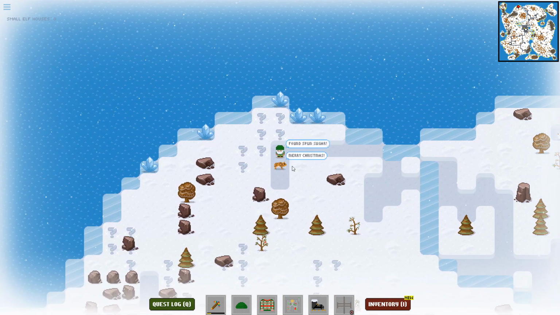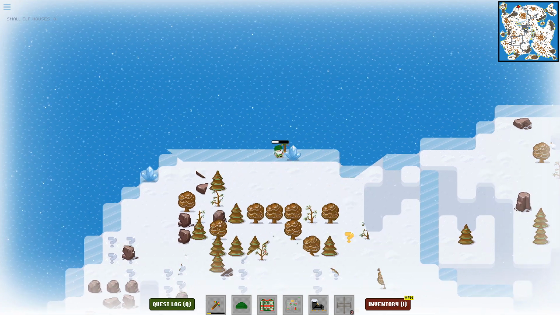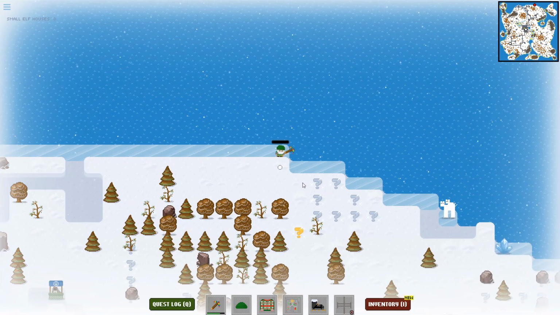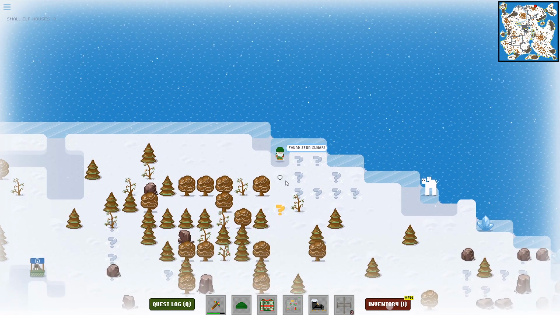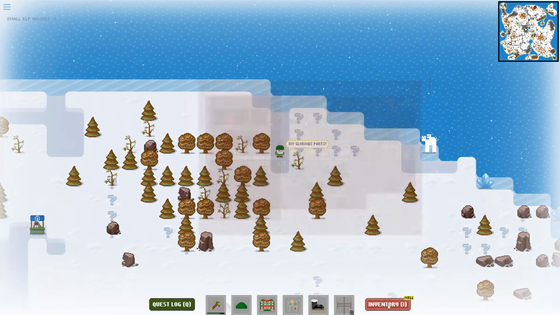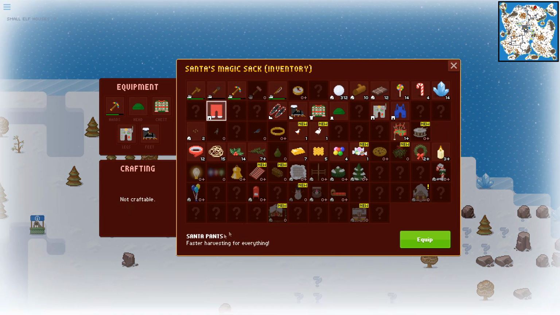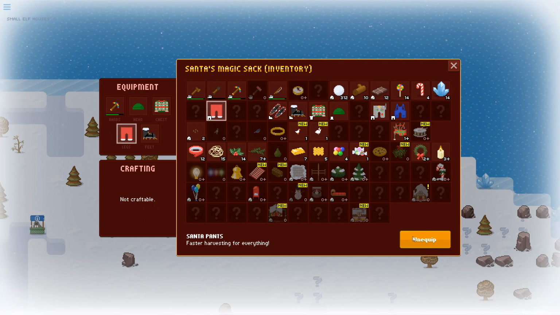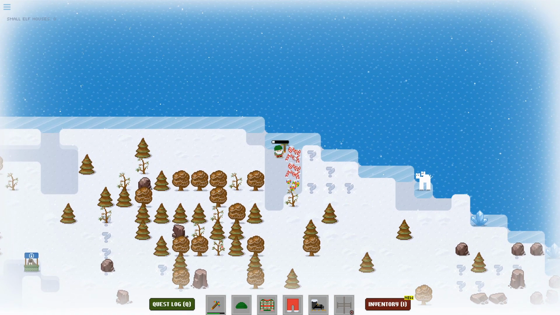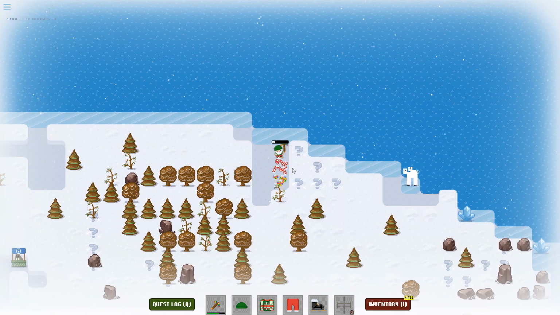What's this? Merry Christmas. Thank you. Ooh, what's that? It almost looks like it has 2 heads. What's over here? My glorious pants. Okay, we found Santa pants. Faster harvesting. But the map disappears. Okay, but that's not a bad thing. See, these are GPS pants. There we go. More candy canes. That's what we needed.